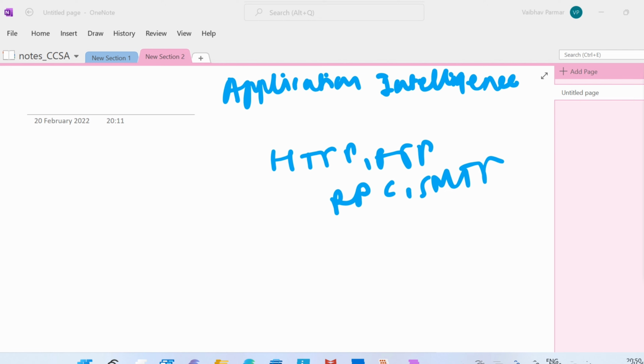So the application control software blade implements application intelligence, which enables the IT team to easily create granular policies based on the group of identified threats and block those things with a single click. This is what we get from application intelligence.